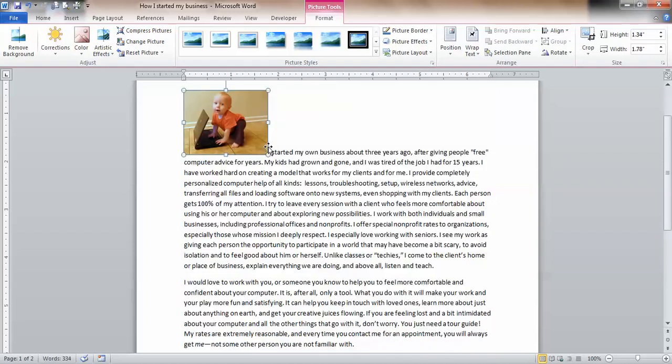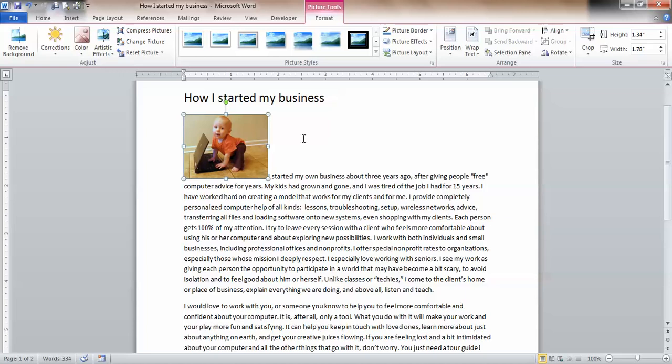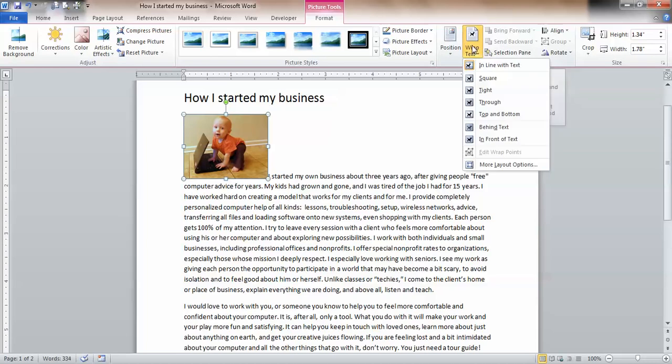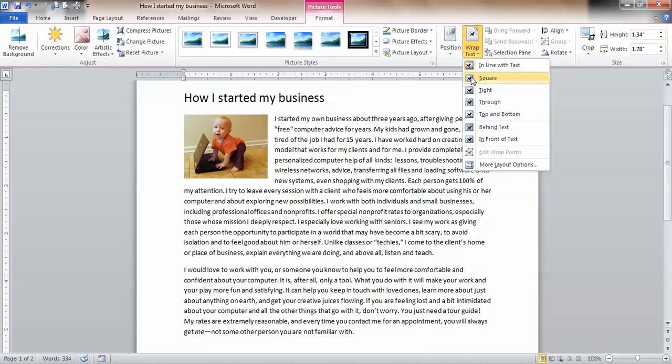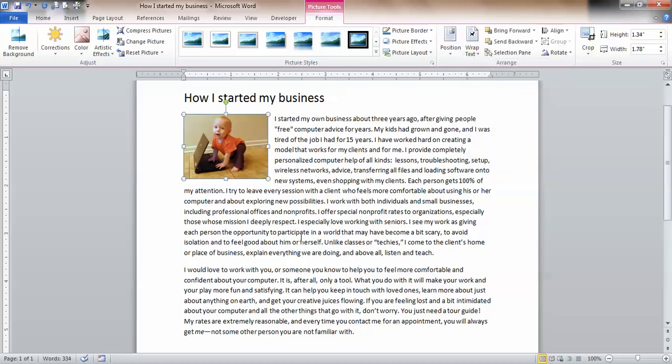A little better. But look what's happening. I have all this white space. Not what I wanted. Do you notice when I clicked on the picture, this new Format tab appeared at the top of my screen? This is where I can format my picture in all kinds of ways, but let's start simple. Over here in the Arrange section, look at Wrap Text. I'm going to click on Wrap Text and let's go down and see. That one looks good. Square, so that the text is squared up with the picture. That's what I'm going to choose. Click there. Look how great that looks.